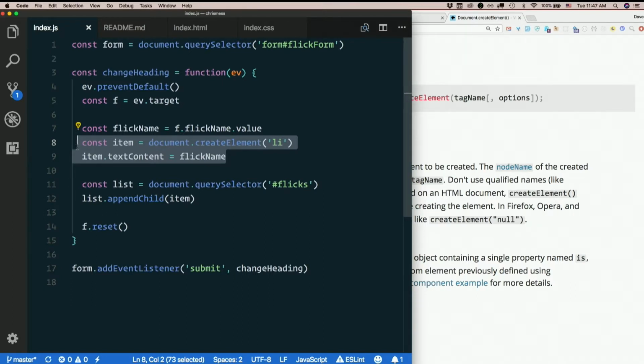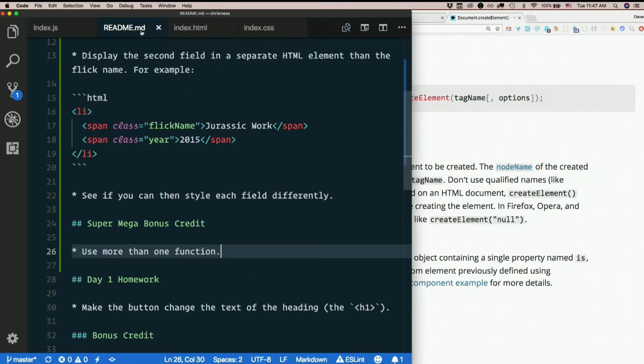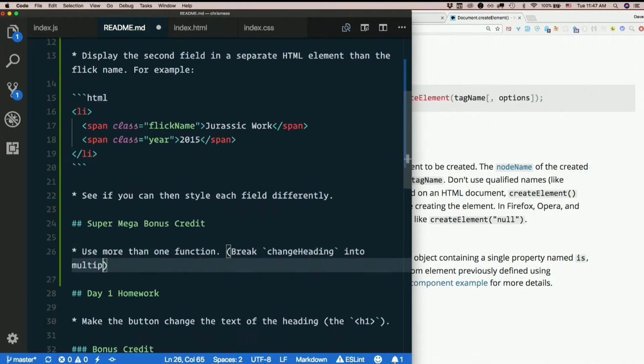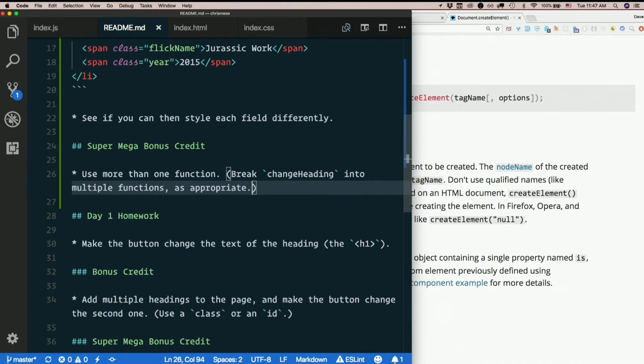Sound good? Cool. By the time you get done doing all this, it might become kind of long and unreadable.